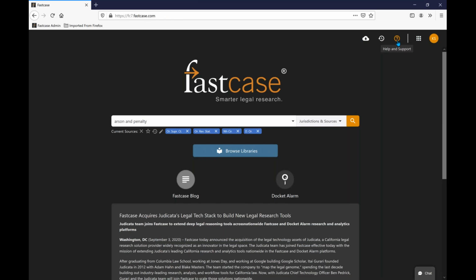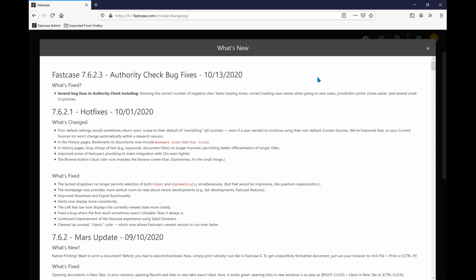Now, the other support options, since we're already talking about the help and support icon, the question mark inside of a circle, as I describe it when I'm using descriptive terms. We've got the Boolean tip sheet at the top. Below that, you have your change log. Think of a change log as being an update within an update. Because one of the things that I assure everyone is not going to happen for a very, very, very long time is that we're going to change this interface again. So what we've done is we've added a change log where people can see the many updates that we're making to the interface as you go.